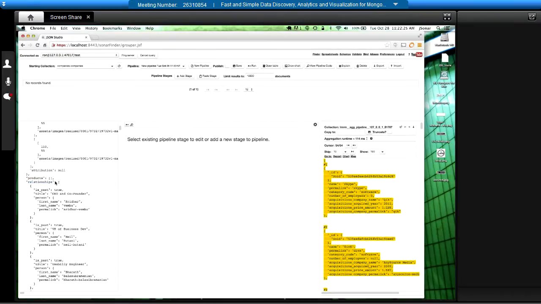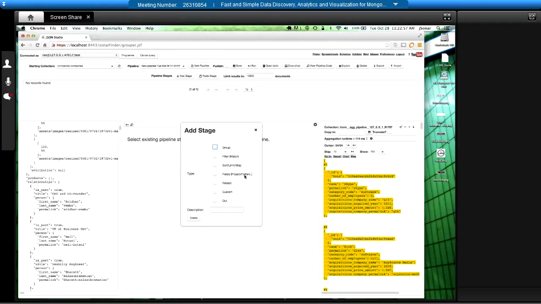Because what I want to do is work on this relationships array, and it is an array, the first thing that I need to do is flatten this data structure. I need to create documents where each document is specific for the person. And this is what's called in MongoDB an unwind phase, or in Google Bigtable, for example, it's called flattening. Okay, so what I do is I add a stage. That's the first stage of my pipeline.